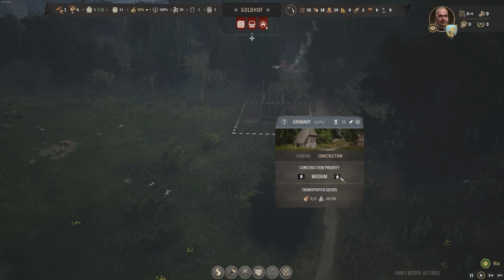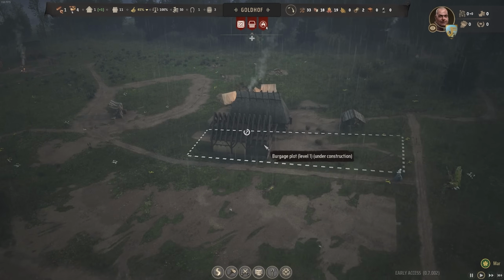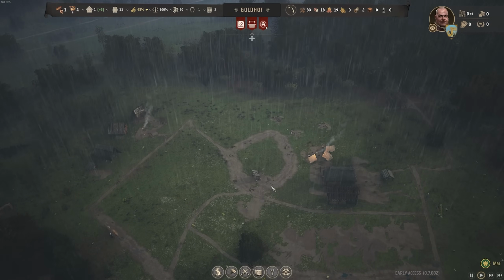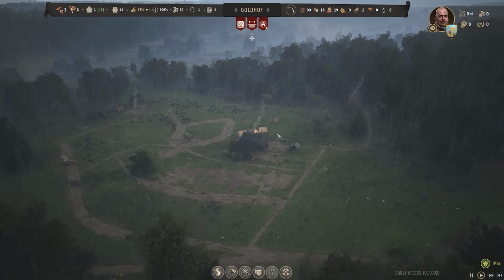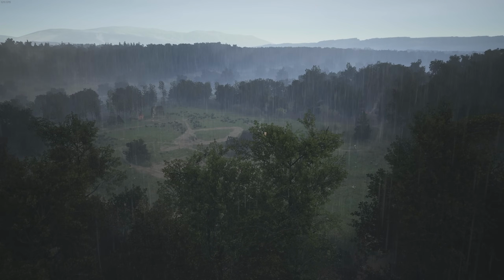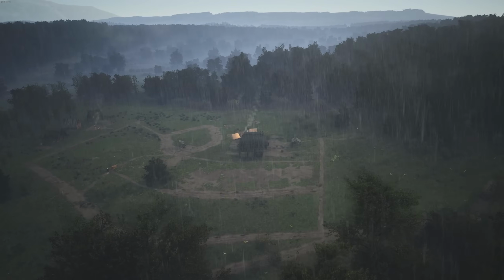Our granary is almost done as well, so we'll stick that up to high. It just needs the finishing touches, and then we'll get the rest of the houses fully complete. Next, we're going to need to probably deal with some of our firewood so that we don't obviously freeze to death in the pouring rain. Looks like England right now. Look at that. This is literally what it looks like when I look out my window every single day, which is funny. It looks great though, it really does.